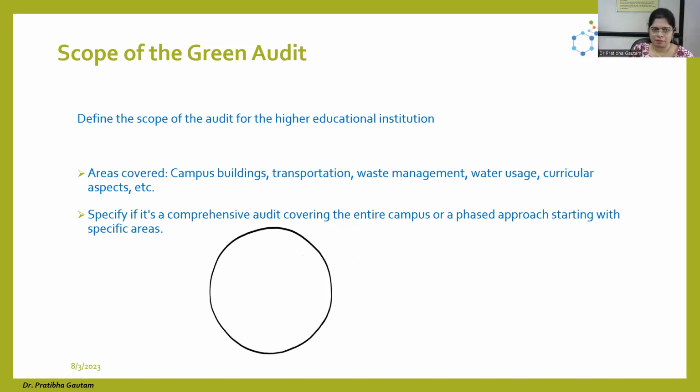So it may be anything, and there is no obligation that this is how you have to do it, or this much you have to cover. Basically, first you need to understand what you want to do, why you want to do it, and what your objectives are, and then you define the scope: what are the buildings, what are the activities you are going to include. Once the scope is clear, then you can proceed.